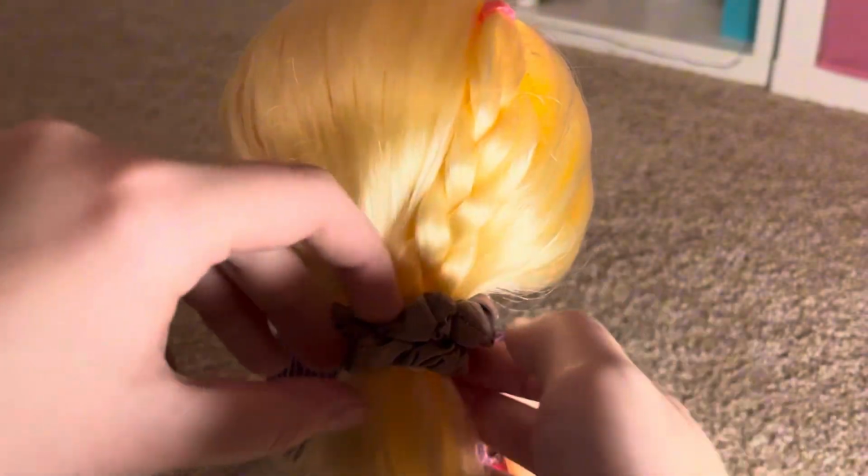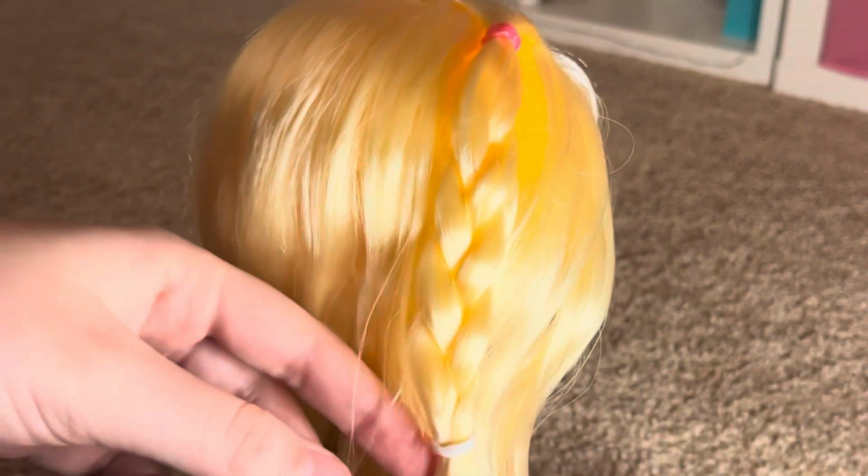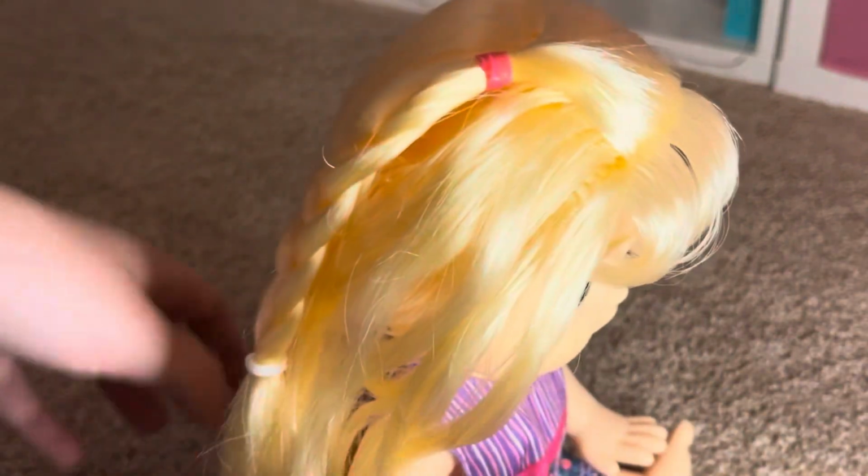I did this one for the vampire music video for Arwen, and it turned out really nice on her silky hair. Like, look at that. I didn't do this one as high up, but it's just really pretty and it makes all the difference, I feel like. It's gorgeous. What in the world? Is her little thing stuck in her hair? Her little ribbon? There it goes. Jeez.